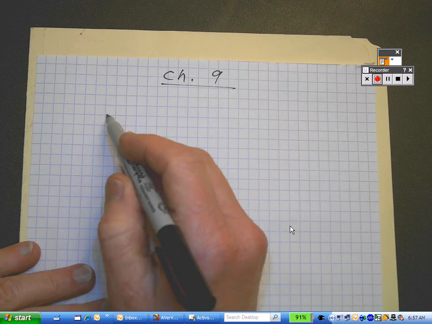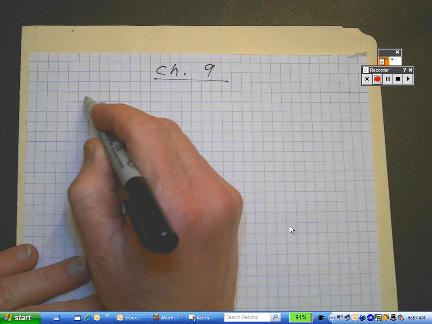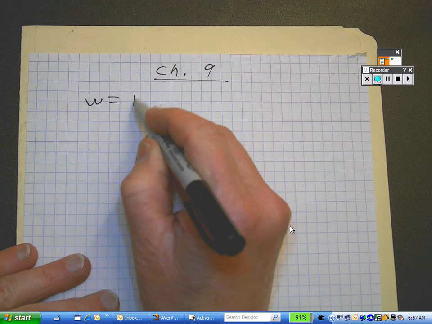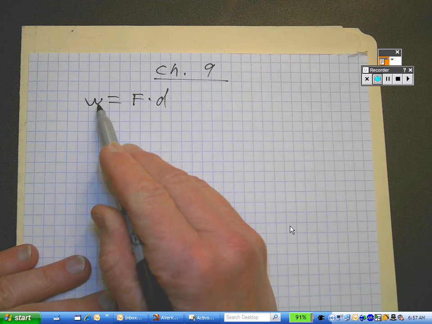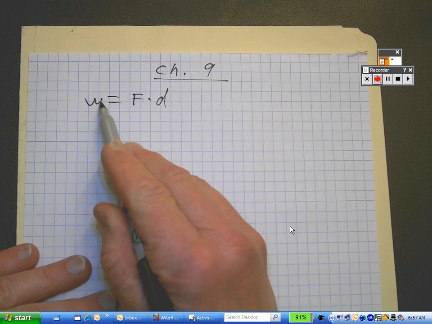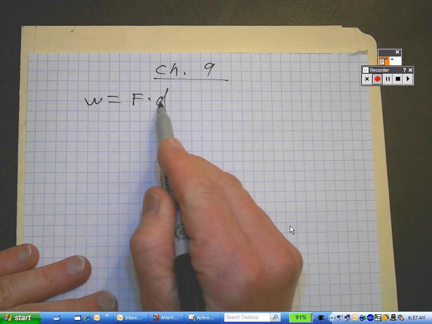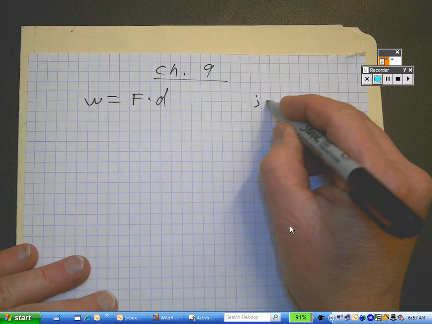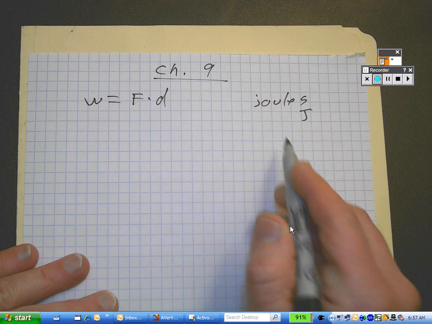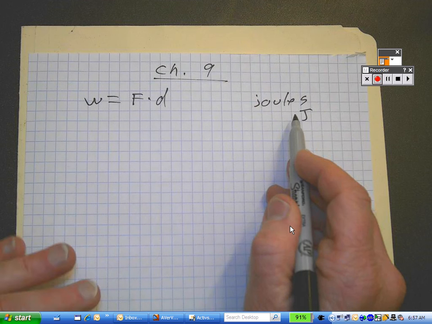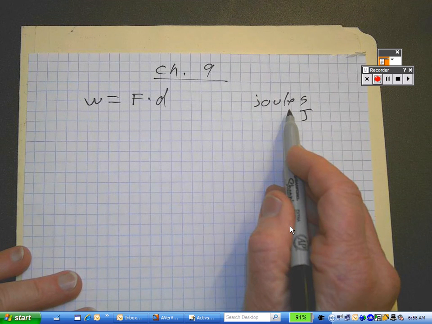And there's a common theme on the textbook problems. These are about energy, and work and energy, remember, are nearly the same thing. Recall that work is equal to force times distance. It's a very simple formula. The work you do, or the energy that you expend, or the energy you give something, is equal to the force you apply times the distance you apply it. It is measured in joules. The abbreviation could be capital J. Joules is a unit of energy or work. Remember in class we talked about it being similar to calories. About 4 joules make 1 calorie.